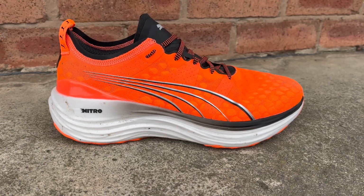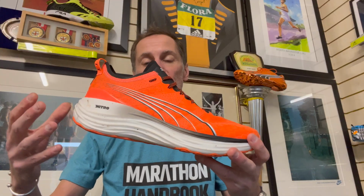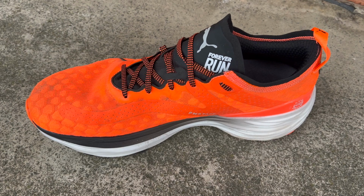It features the brand's Nitro Foam, which is a nitrogen injected foam, so it gives it that soft, plush, responsive feel, but it comes in a dual density package where we have an outer rim, but also embedded within the shoe, kind of embedded in the center here, we have a softer density of the Nitro Foam, and that creates the stability by essentially allowing the heel bone and the foot to sink inside the shoe, so the outer rim kind of cradles it to provide the support. The result is a real soft, plush, natural feeling ride.